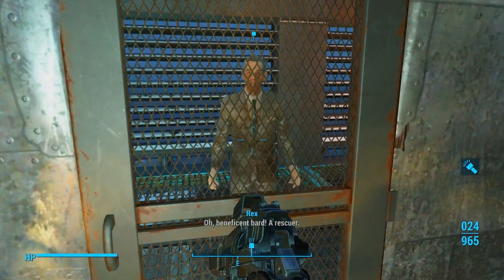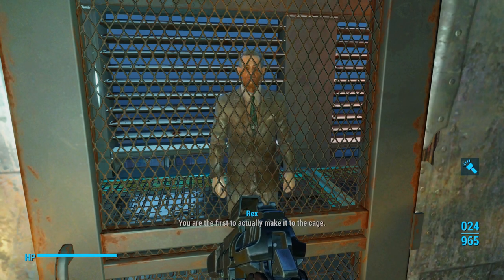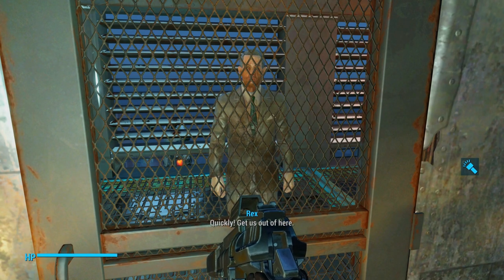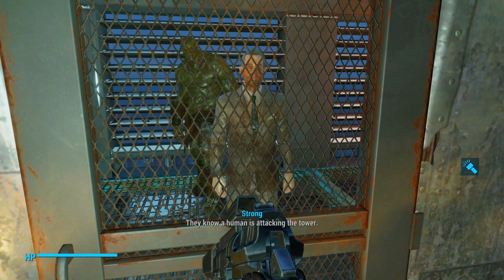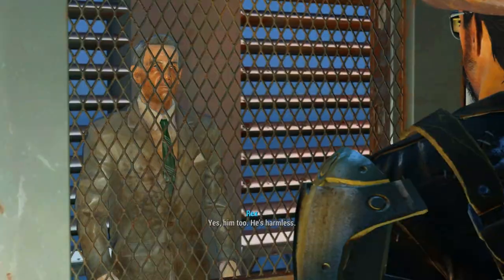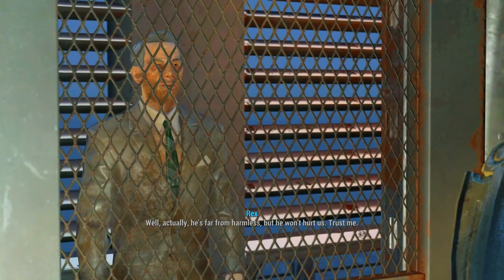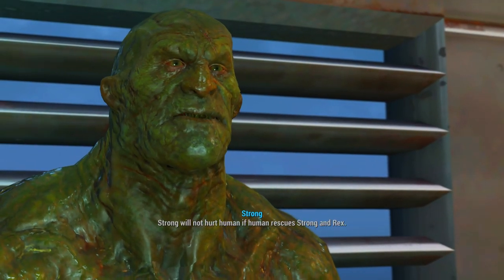Oh, beneficent bard! A rescuer! You are the first to actually make it to the cage. I think the super mutants killed and ate the others. Quickly get us out of here! More of my brothers will be here soon. They know a human is attacking the tower. The super mutant too? Yes, him too. Oh, he's harmless. Well, actually, he's far from harmless, but he won't hurt us. Trust me. Strong will not hurt human if human rescues Strong and Rex. See?